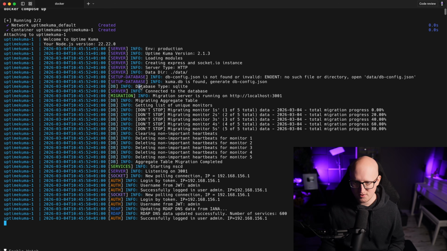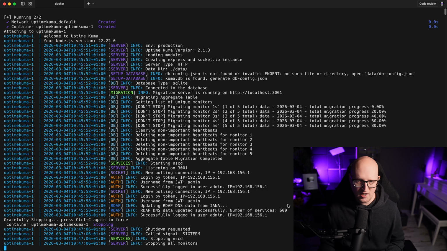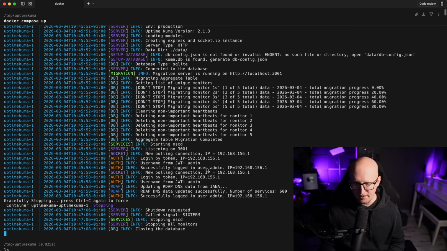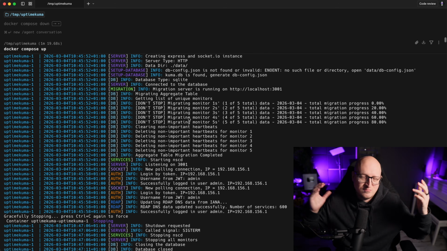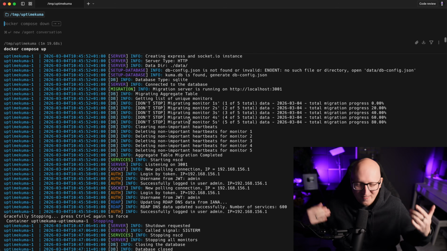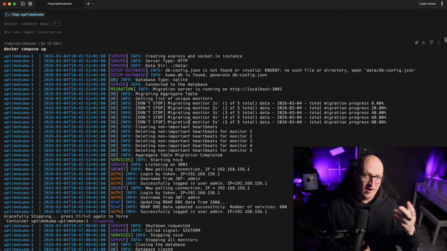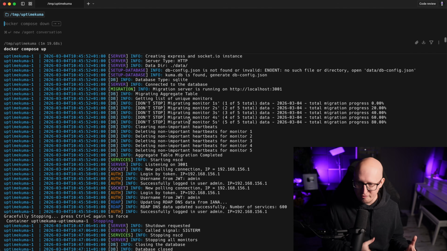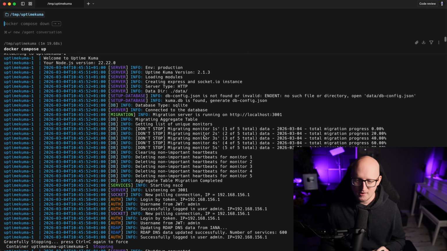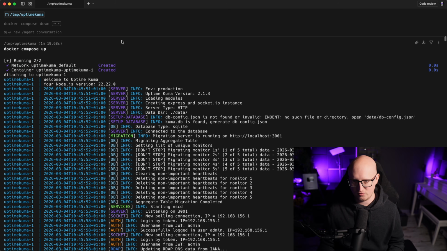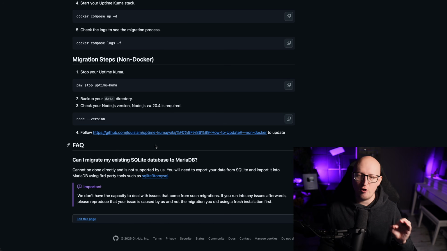So this is important. You can also see the new version 2 picks the database type SQLite because we haven't reconfigured this. And yeah, if you're using a small instance, again, it is totally fine. So if you're one of the small home lab users and you don't care about MariaDB, you can probably just stop the video right now and then you're done. But if you're interested in how to actually switch or convert the SQLite database to MariaDB, then keep watching. I'm going to show that right now because it's actually not that difficult, to be honest. Just know that it is not officially supported by the maintainers of Uptime Kuma.